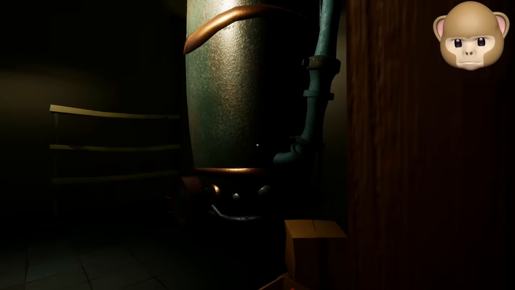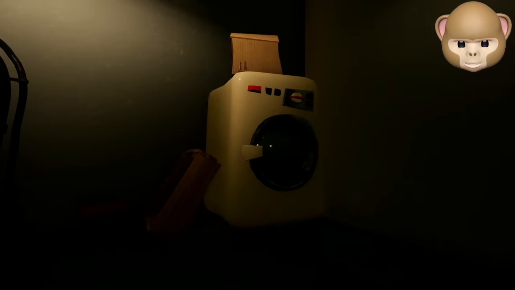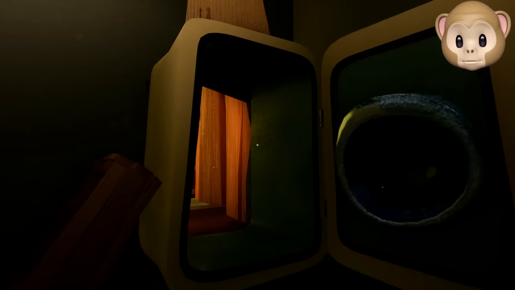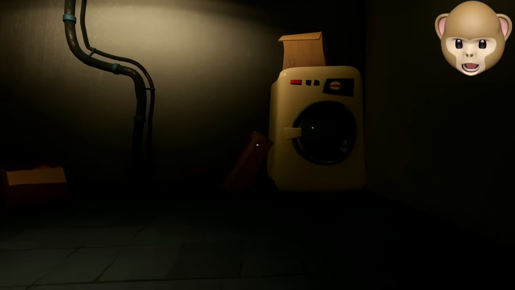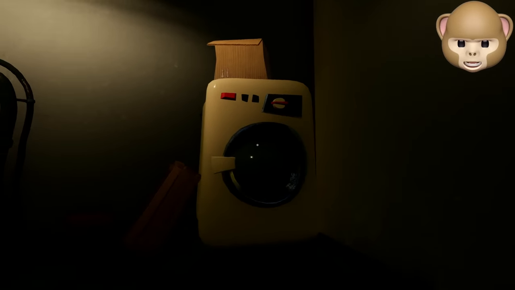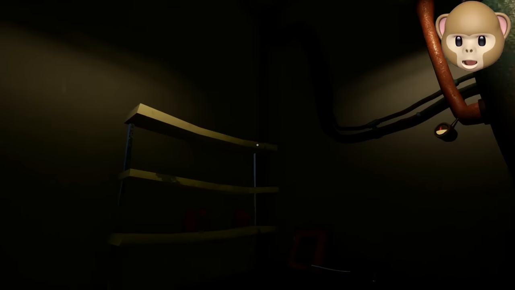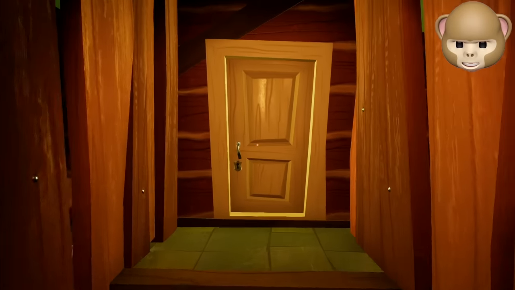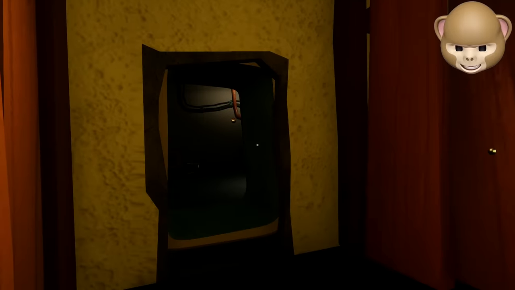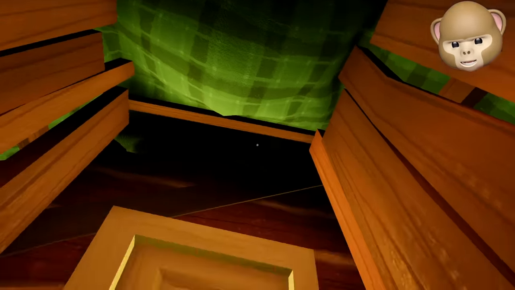Oh, it's literally a basement. There's like a boiler here. Can I do anything? There's a washing machine. Open. Is it? Wait, what? Wait, the washing machine is like a portal to another... All right, let's see what. Okay. Okay, this dude's hiding something. All right. Oh, weird.